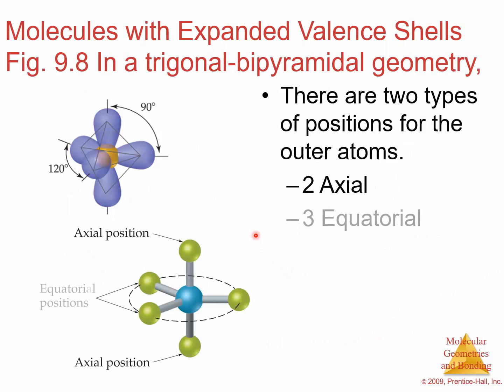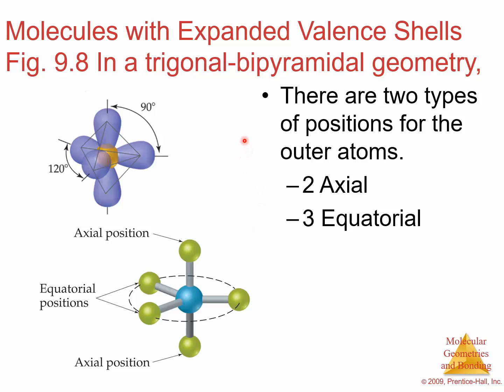Now, molecules with expanded valence shell. Atoms from period 3 and beyond may be surrounded by more than 4 electron pairs. Molecules with 5 or 6 electron domains around the central atom have molecular geometries based on either trigonal bipyramidal (5 domains) or octahedral (6 domains) electron domain geometry, and we will see this in table 9.3.